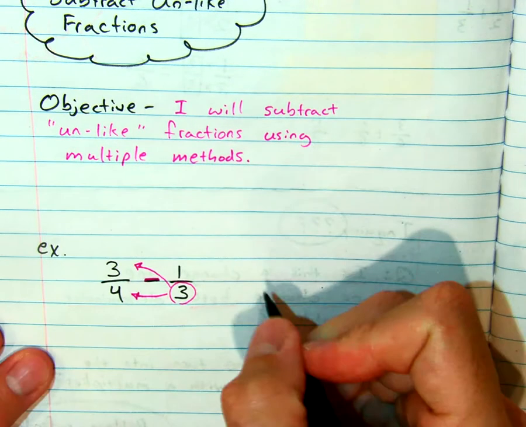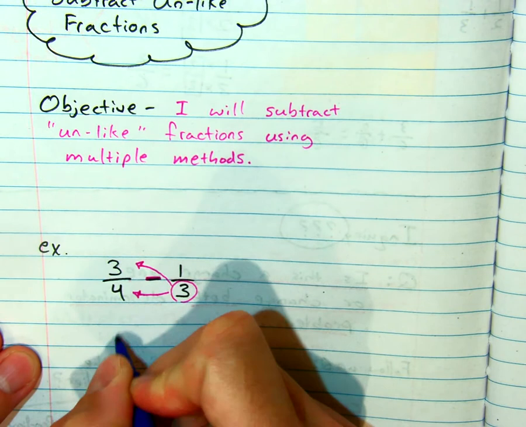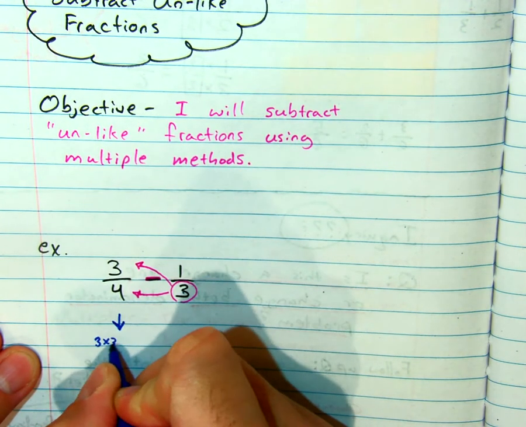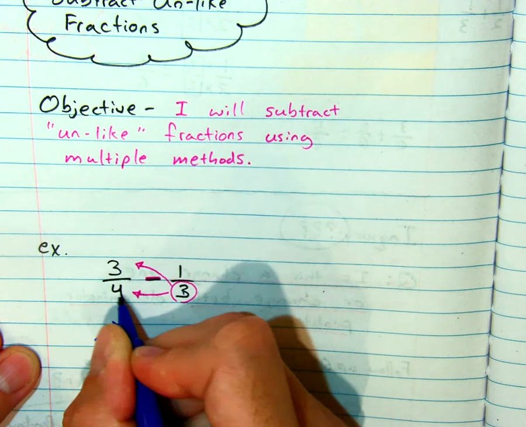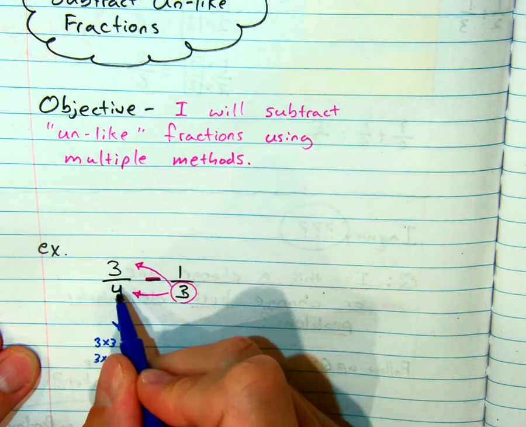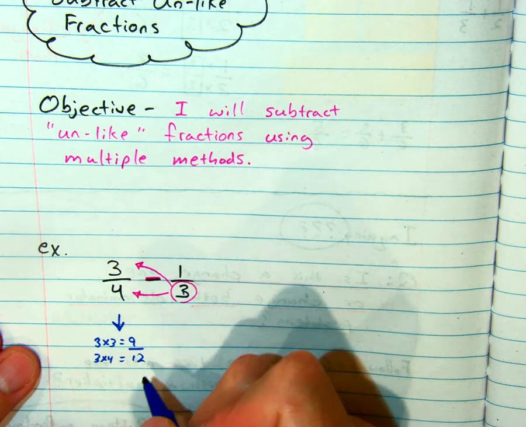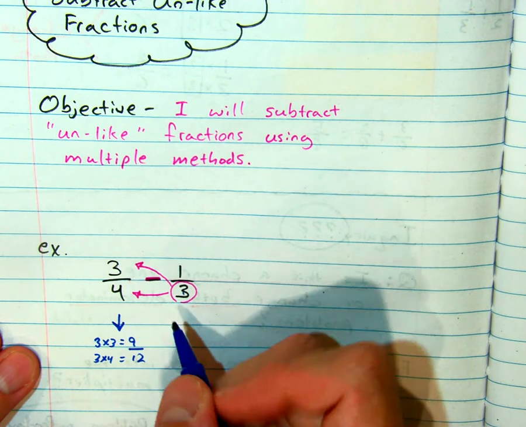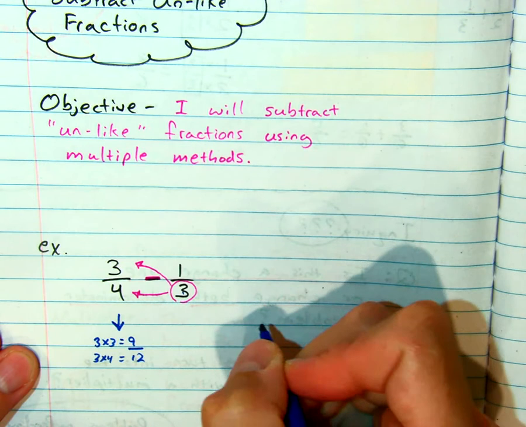So we can take our first fraction, and I'm going to bring it down here. So we're going to say 3 times 3 equals 9 over 3 times 4 equals 12. In the last set of notes, we talked about changing both. Since we're going to change both of these, we're going to end up with a new denominator, so 9/12. Awesome, so 3/4 is now going to be 9/12.